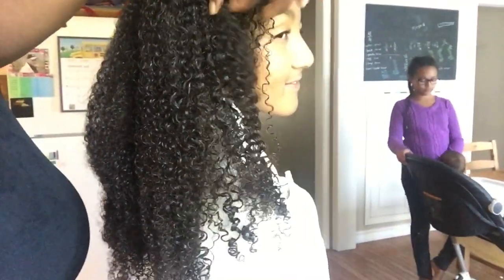So that's what the front looks like. The front's detangled, and I just need to do the back section. This part is detangled for the most part. You guys can see my hands can basically run through it. That's amazing. And this part is still kind of like, oh, my finger. So we need to go through here. Your hair almost took my finger off, girl. So I definitely will have to separate the back here into three. Let's see. Turn around. I'm going to separate it into two separate sections so we can get to the bottom of that. And the Tangle Tamer works amazing.